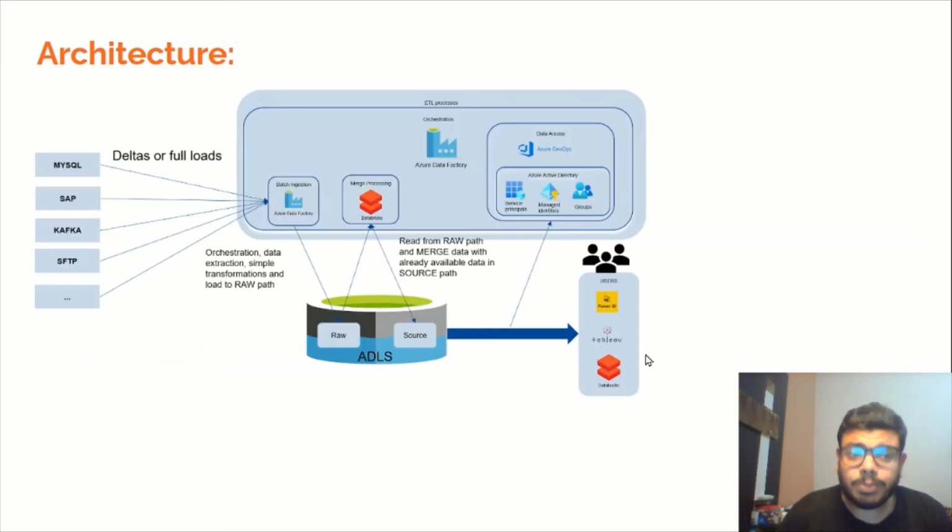Let us discuss more use cases. Now here also we have a lot of data sources like MySQL, SAP, Kafka, SFTP and so on. That is again taken by the Azure Data Factory. Using copy activity, it is stored into the Azure Data Lake service. It is a storage service where we can store data in the form of Parquet files. Now what we mean by Parquet files is, just like Excel files, we have Parquet files. The difference between Excel, or you can say CSV file, and Parquet file is that a CSV file is a comma separated file. It has comma separated values, and it is compressed.